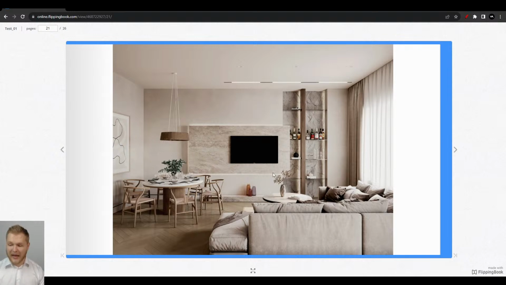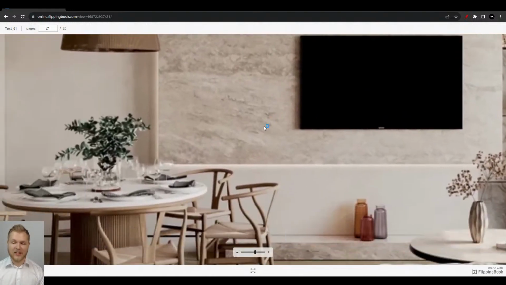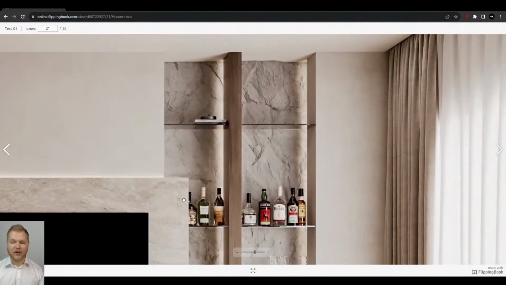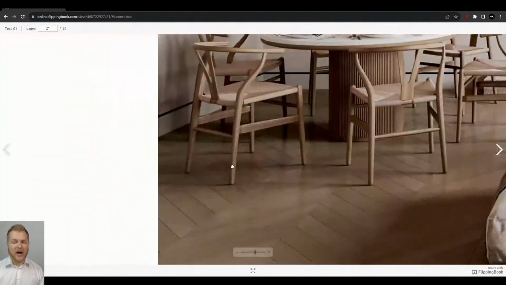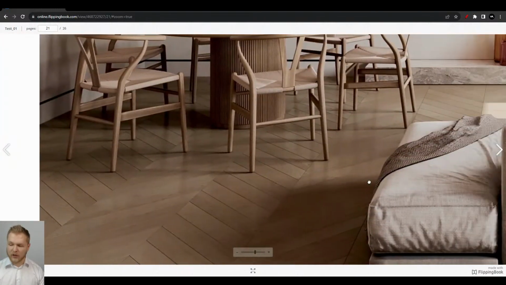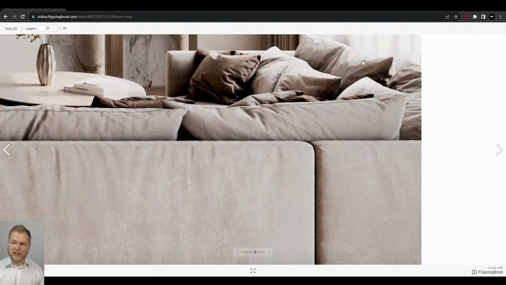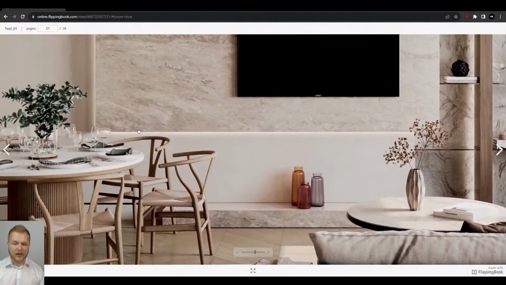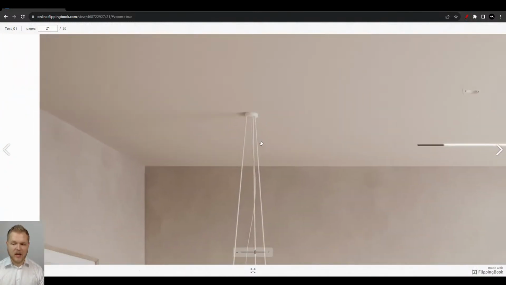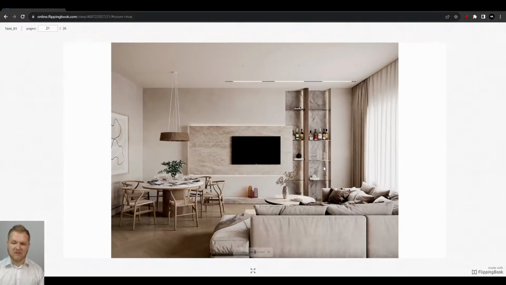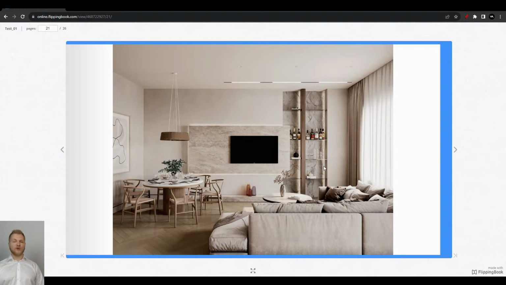This is a living room, and honestly I have nothing on it. It's lacking reflection on the TV, but it's just high quality, something that you deliver to your client, and you shouldn't be really worried about it. You can always find a few flaws here and there to just perfect some elements, but honestly, this is job done. This is something you can deliver, so congratulations.